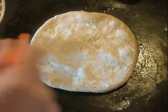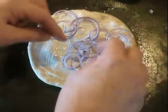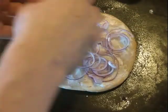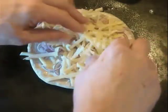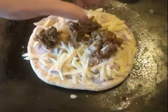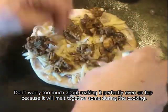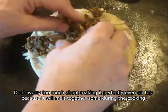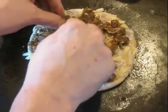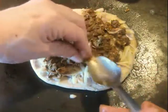We've given the crust a head start by baking it first to get crisp on the bottom. I'm applying a little bit more of that same yogurt — don't use non-fat. Then the red onion; be generous with this, it's a big part of the flavor. Even if you don't normally like onion, you'll like this. Then the chicken topping goes down — here's the tricky part, you have to kind of spread this out manually. Use a good layer of this; this is, after all, what it's all about. It's more like a flatbread than a pizza, really. And it goes back in the oven.